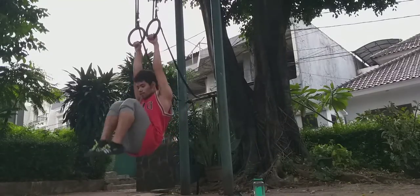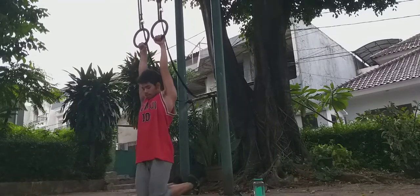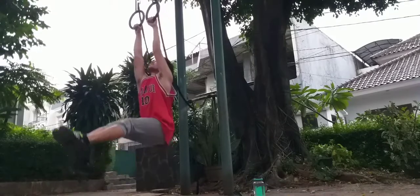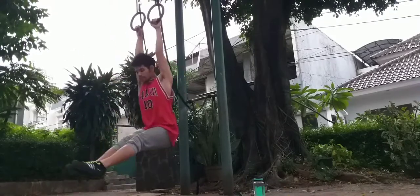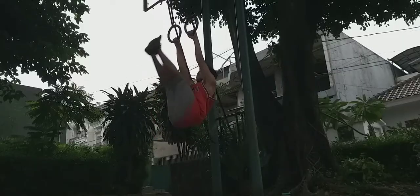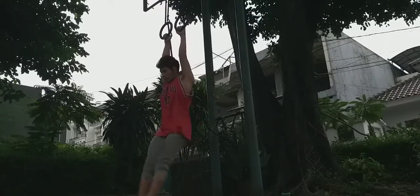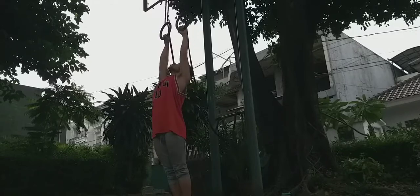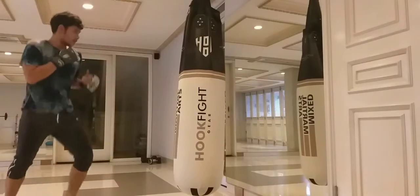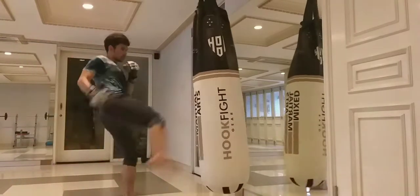Now the abs. As I have given you all the upper body strength, body weight basics, for abs, I would give you all the freedom to try different exercises. I would recommend the hanging knee raise. Why hanging? Simple. Grip strength. Make sure you flex your hips to a point where your knee touches your chest and gently drop down, gently. So you're not half repping with your hip flexors only, but with the rectus abdominis, the abs itself. 10 reps for 3 to 5 sets would do. But again, look up the ab training that you want to do and crack on.